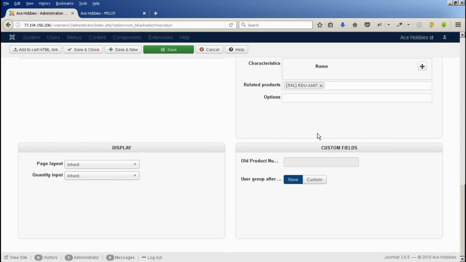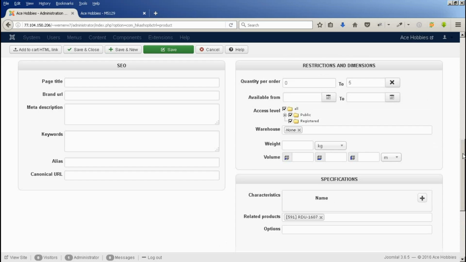In this particular site, we've set up a field called old product number. That's because we've taken products from a different site and we've stored the old product number on those when we've imported it. So that's not something that we would use relevant to most sites, but you can create multiple custom fields for different descriptions or different specifications of products down there, and that's very flexible. Again, that's something we'd do in a separate video.